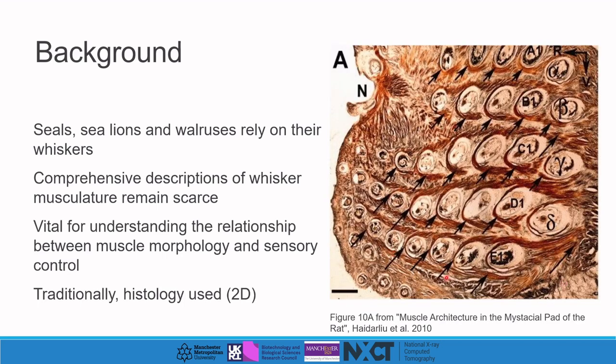Here's an example of the whisker muscular structure from a rat, visualized using histology. These muscles here, around the follicles, control the whisker movement and are similar to the muscles of interest that we wish to find in the seals. But rats and small rodents also have less curvature to the muscle pad, meaning it can be easily sectioned in a way that captures all the whisker follicles and the associated muscles, just like here on the screen.